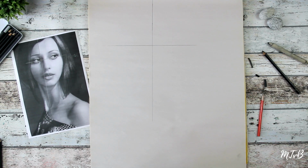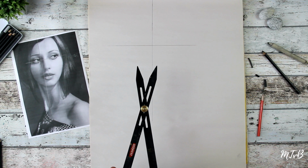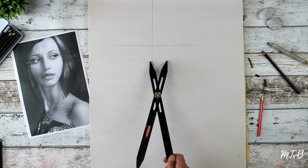Okay, this is my indispensable tool when drawing portraits. And even though I like my portraits to be a little bit abstract, I like the proportions to be accurate. So I measure, and I often draw my paintings, my drawings on the paper, and then I transfer them to my painting.